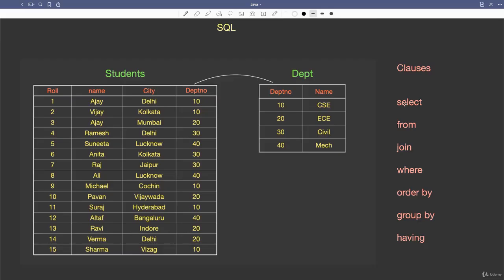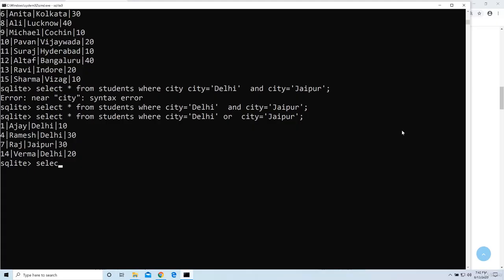In the previous lecture, we finished the select clause, from clause, and where clause. Now the next clause is order by. After this I'll go to join. Order by is a simple one. Let us look at it. Here I will give the query select star from DPT.